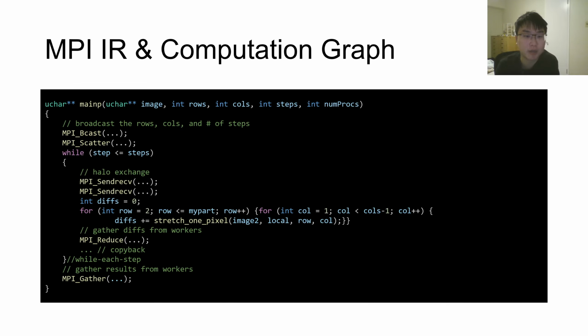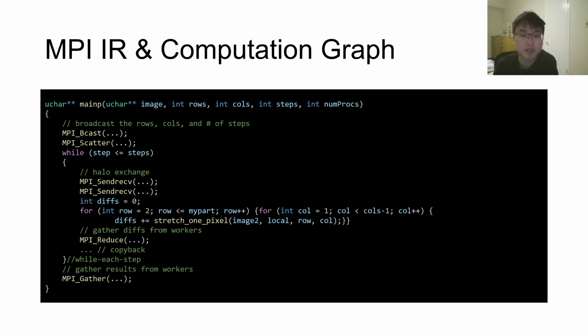So now I will look at the MPI version of the contrast program as we did in project 3. In the actual implementation, rank 0 reads the input image and then uses MPI to broadcast the image dimensions, number of steps, and shapes to all other ranks or workers. Next, it scatters contiguous blocks of rows to each process, and every process allocates a small block with 2 extra halo rows, or we call them ghost rows, one at the top and one at the bottom.